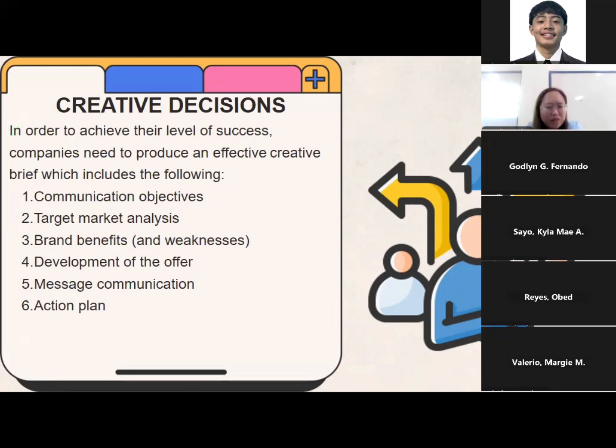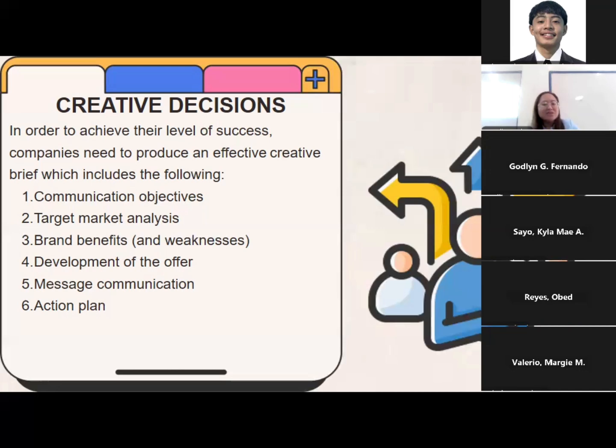Another is the development of the offer. Test different offers with the target audience to find out what they find most appealing. This could be discounts or free gifts, like IKEA. Test different promotional offers and product bundles with customers to see what drives the most interest and sales, such as seasonal discounts or free delivery offers.